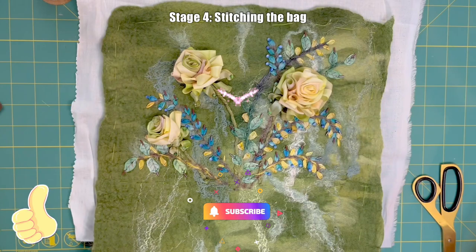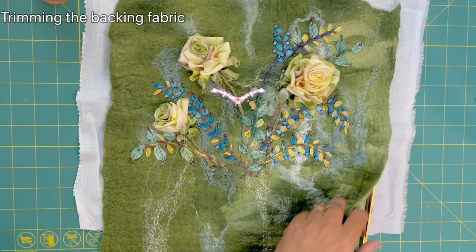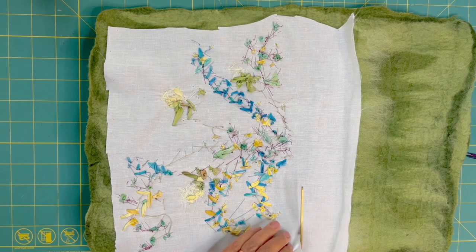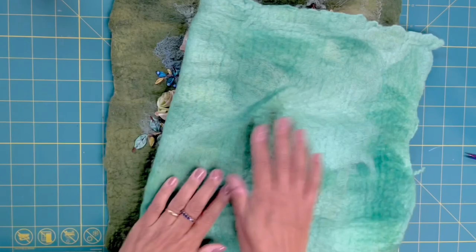Congratulations for getting this far. Now we're in the final stage of stitching the bag, and doesn't the embroidery just look gorgeous? You can just hang it up this way if you want, but I'm going to go ahead with stitching the bag, and what I'm doing here is trimming the backing fabric close to the embroidery, making sure that I don't snip any of the stitches by accident.